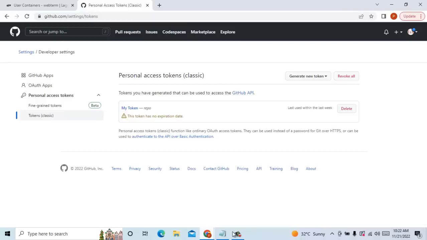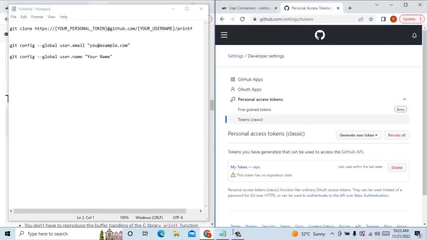I usually advise you to set it to infinity, so that it doesn't expire while you're still using your token. Once you're done generating it, you copy that token, because that's the only time it's going to be displayed. It's displayed just once, so copy it and save it somewhere. That's the token you're going to use to input here.